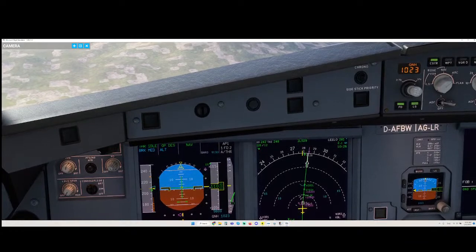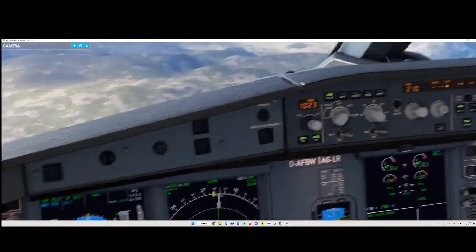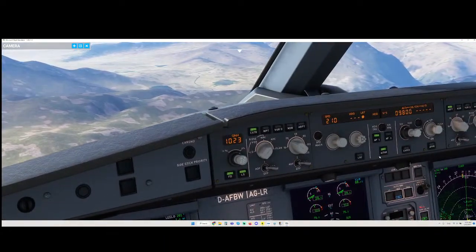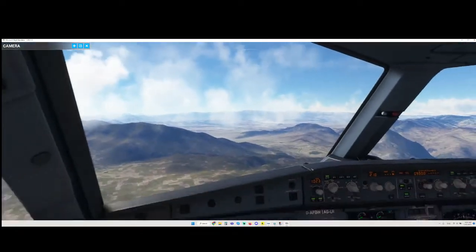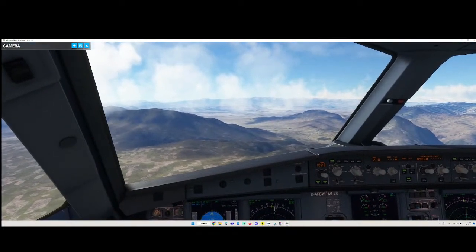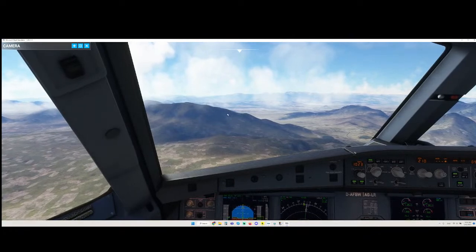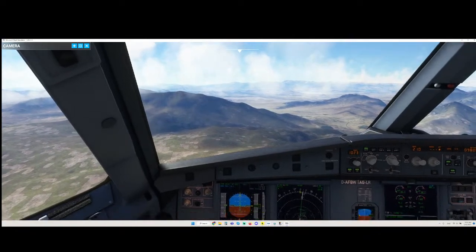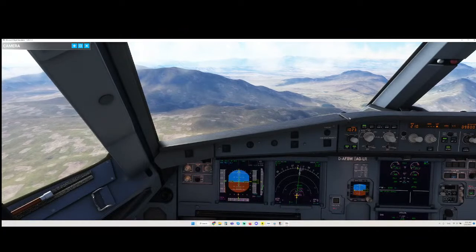Okay, or above. So I think we are good now. This is the only mountain that is a bit dangerous. Once we pass this, then we capture the localizer.